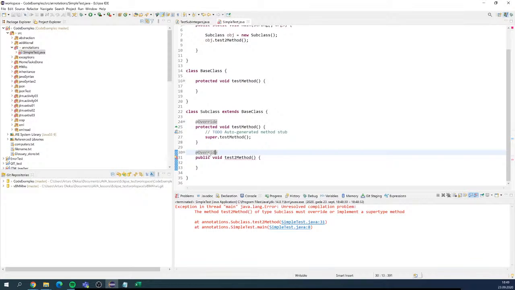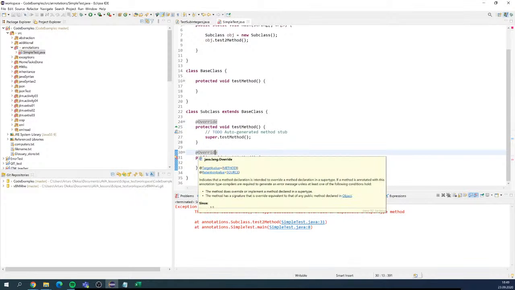And if we tap the cursor on the annotation, we can see the target, which means, you can see here under java.lang.Override, there are two annotations mentioned, and the first one is Target with the value method, which means that this particular annotation can be applied to methods.